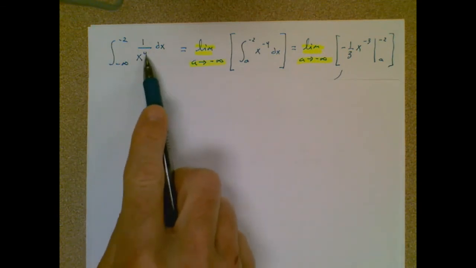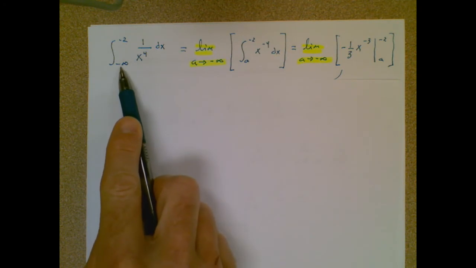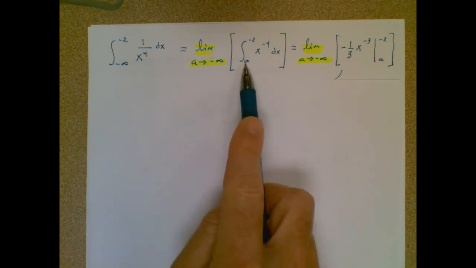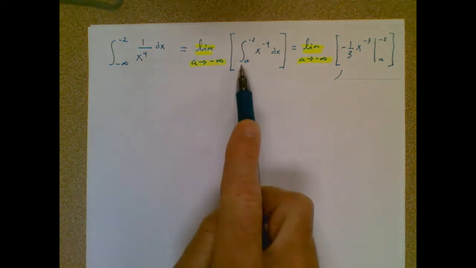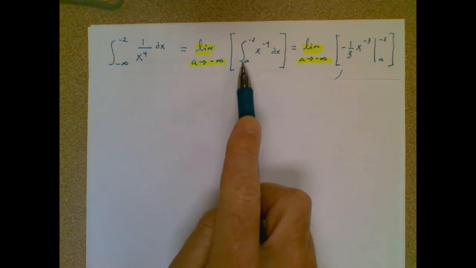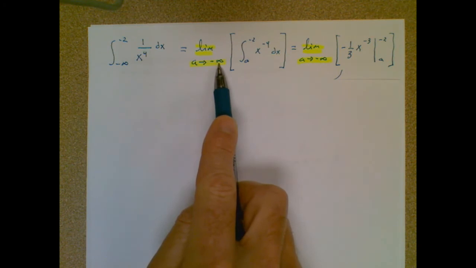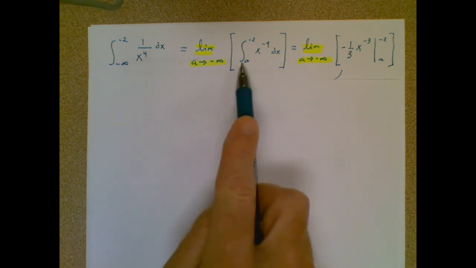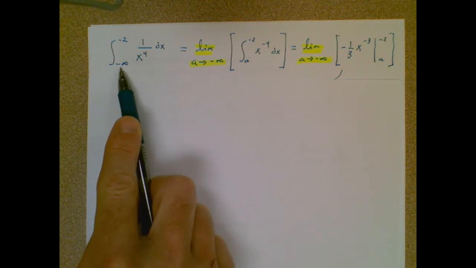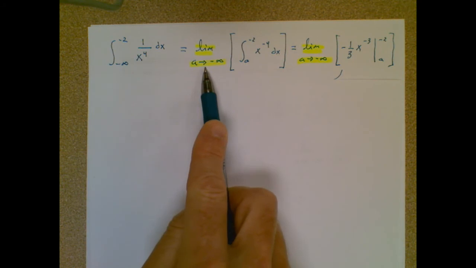I take this example, and now I've done an eyeball adjustment. I've called this x to the -4 in the numerator so I can do power rule. But what I've done is I've taken this negative infinity and called it an a. That's one step better than negative infinity because we've dealt with letters in our integrals before. But now I'm just saying, hey, that a, we're going to pretend that we're in a limit problem where a is approaching negative infinity. So it's kind of like a cheesy, lawyer-like substitution. Get rid of that negative infinity, give me a letter, but oh yeah, we're still approaching that negative infinity.